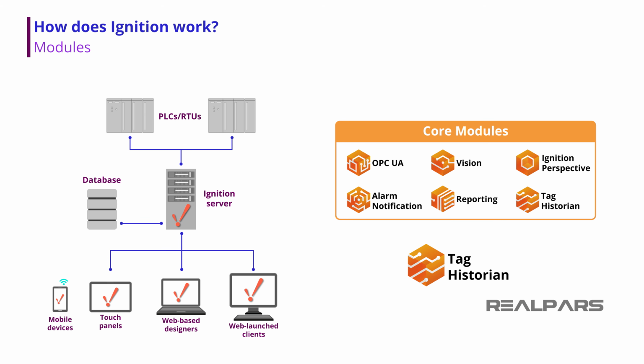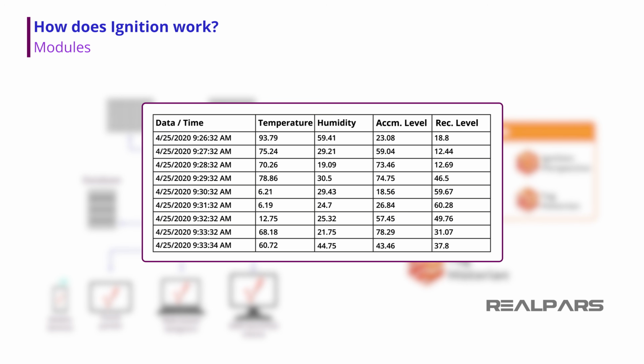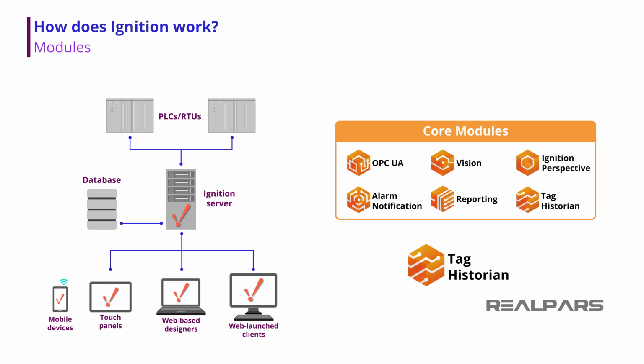Oftentimes, it's important to take a look into the past to troubleshoot issues at a plant. In SCADA, this is done by logging tag data into a database. We can use this data to set up graphical trends of historical data. This makes Ignition's Tag Historian module an important one to use. You can use this historical data together with a visualization module or reporting module to stay on top of your industrial application. We've covered the core modules that make Ignition SCADA work.